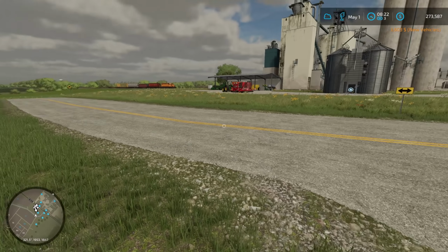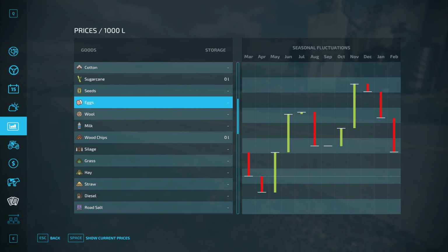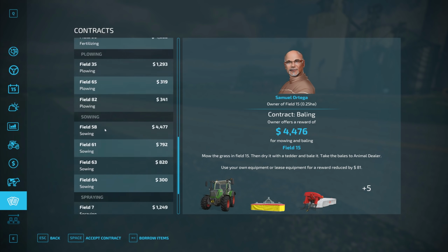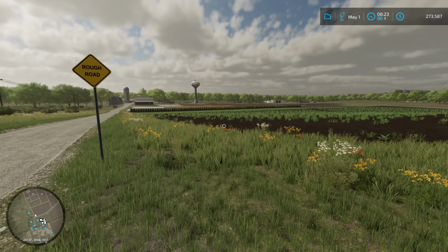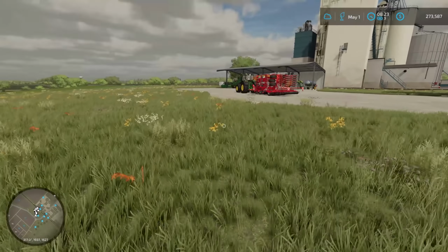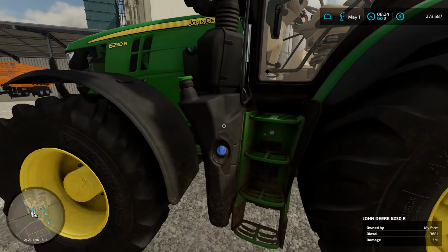So that's at the store waiting for us, and what I want to try out here, and I did check on this, I want to go to contracts, and there's a field right here. That's sowing, plowing. Field 82. We're going to accept that contract. I want to see in Farming Simulator 22 if a subsoiler will work as a plow under a contract. But first things first, we're going to grab our John Deere 6R and our new seed drill that we bought, quote-unquote, last month.